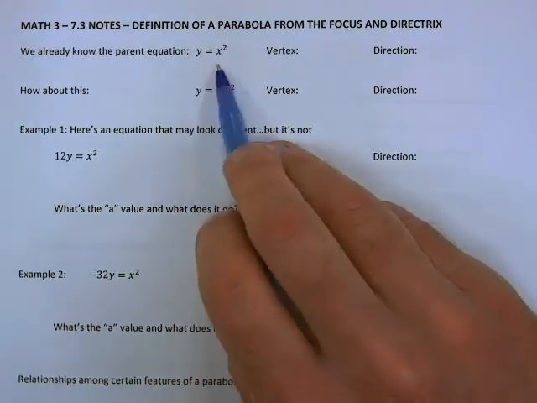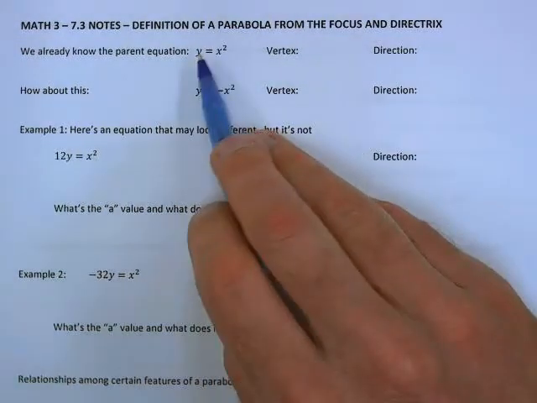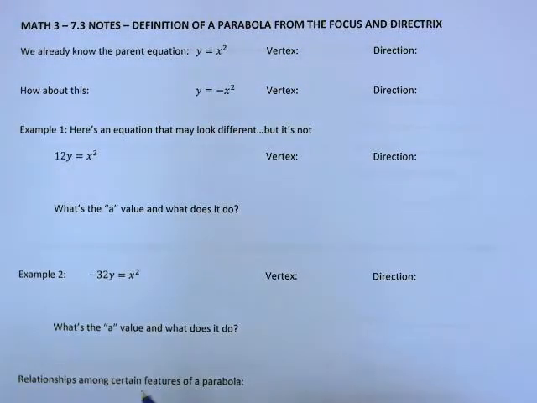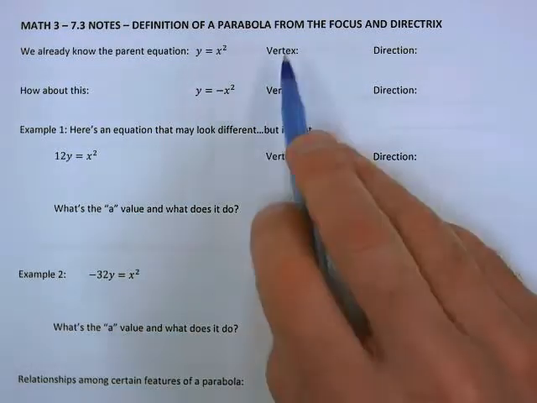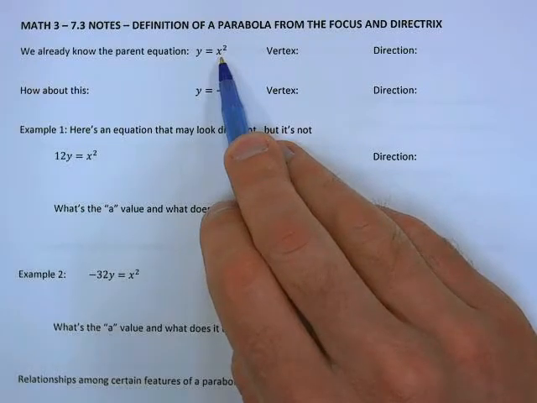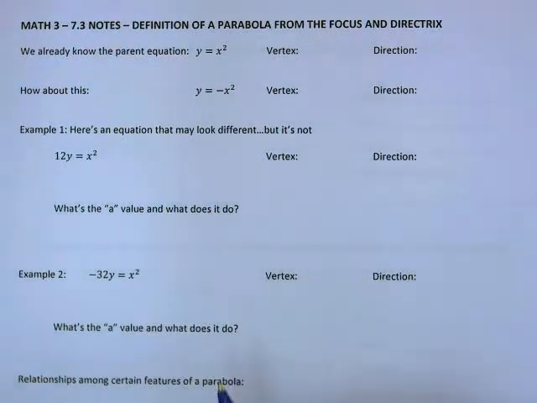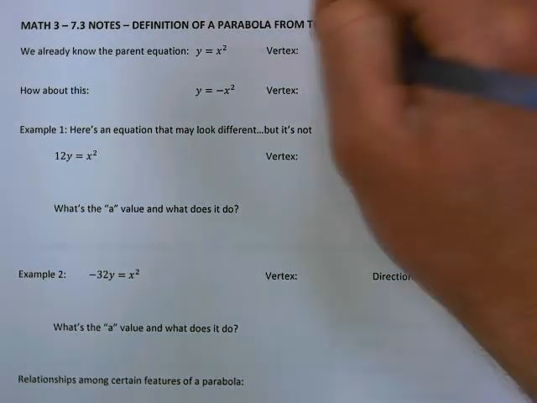What makes this a parabola? Well, we've got x squared and y to the first. So we know that's going to be a parabola that opens up or down. We'll get to that in a second. First of all, what is the vertex of this parabola? Well, we didn't add or subtract anything from the x's. We didn't add or subtract anything from the end of our equation, from our y's. So there's no shifting going on, which means our vertex is going to be at 0, 0.